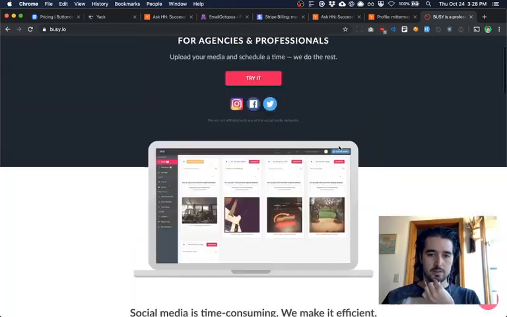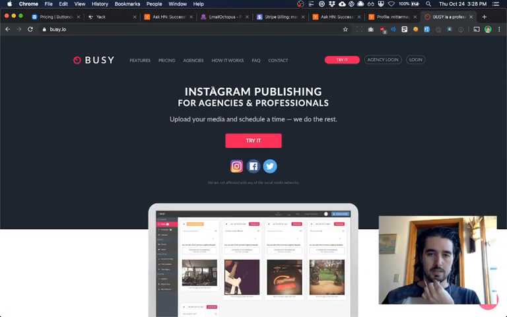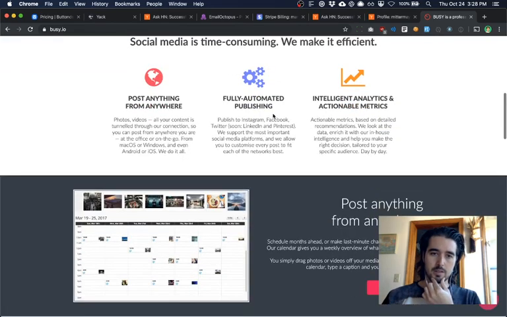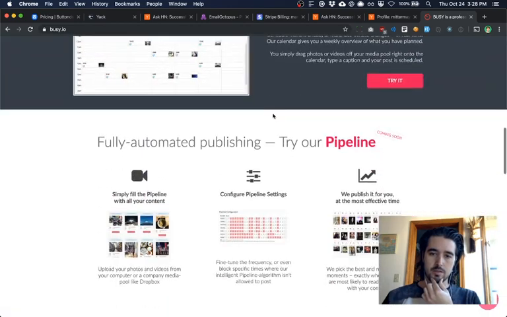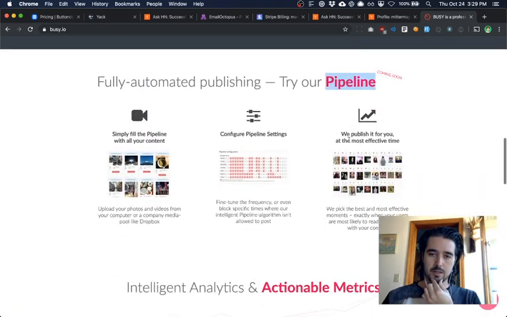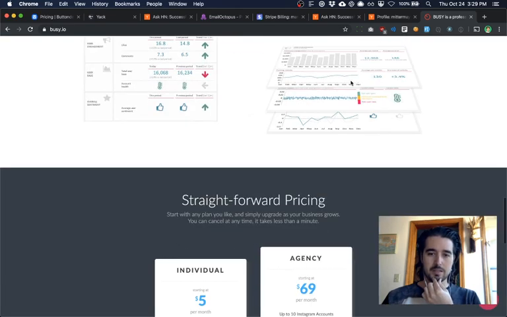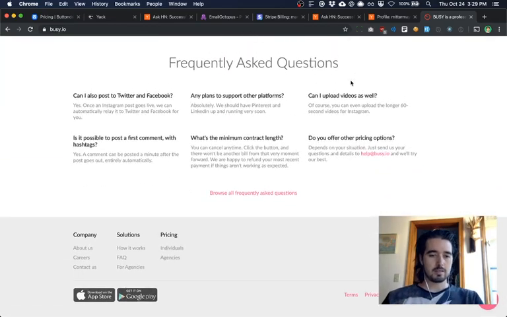Yeah, this one doesn't look bad. It's a little busy and the headline's not big enough. It doesn't really jump out to me. But yeah, Instagram publishing, that's useful. Pipeline, okay, coming soon. I don't know if I would highlight something that's coming soon. The pink's a little sharp for me. I don't really like this landing page.